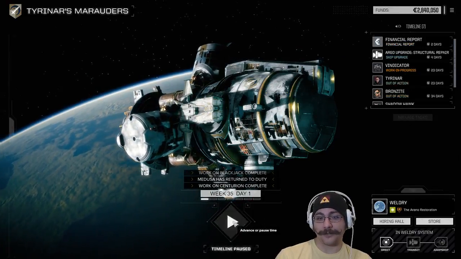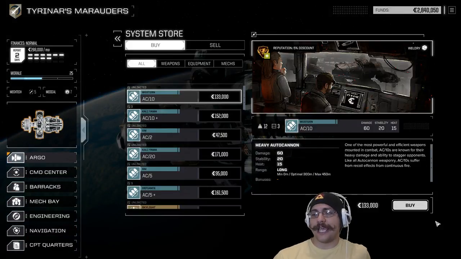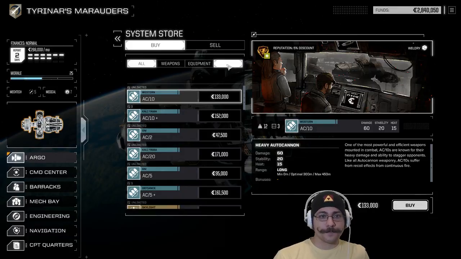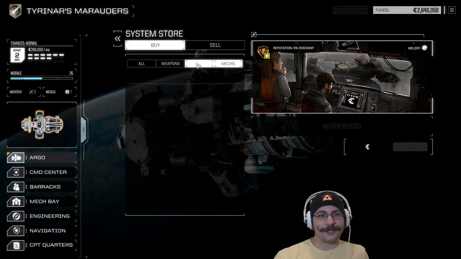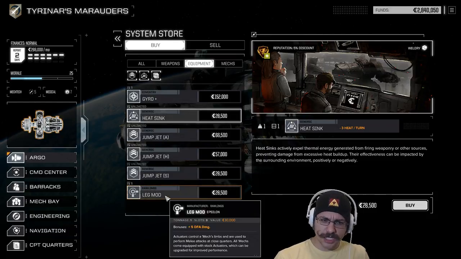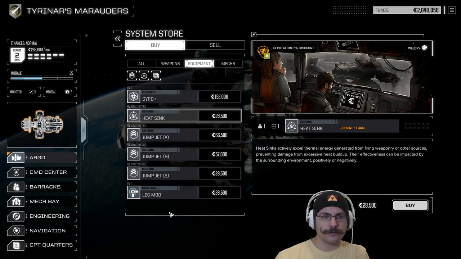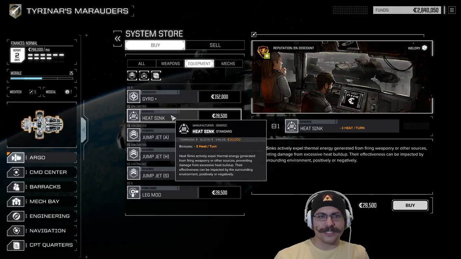I do want to get a Panther, which reminds me, let's check a store here. I did get the Jaeger and the Trebuchet part, yeah. They don't have any mech parts here, which isn't too surprising. We are actually out in the boonies. Leg mod? +5 death from above damage. That's interesting. Let's pick up some heat sinks, though.